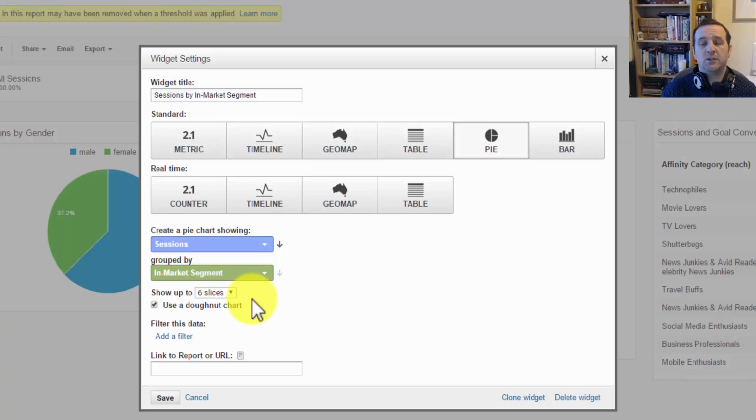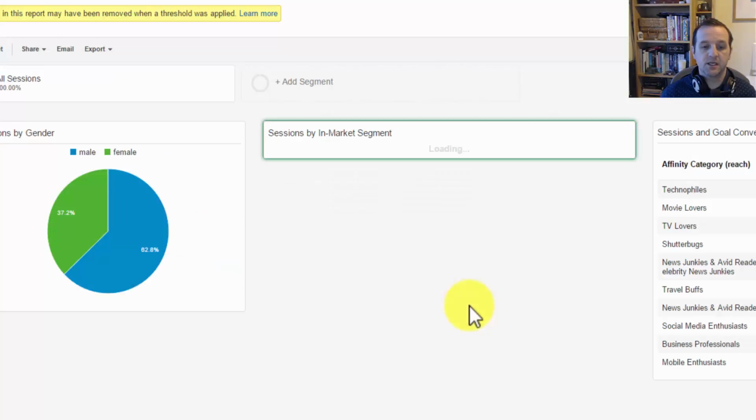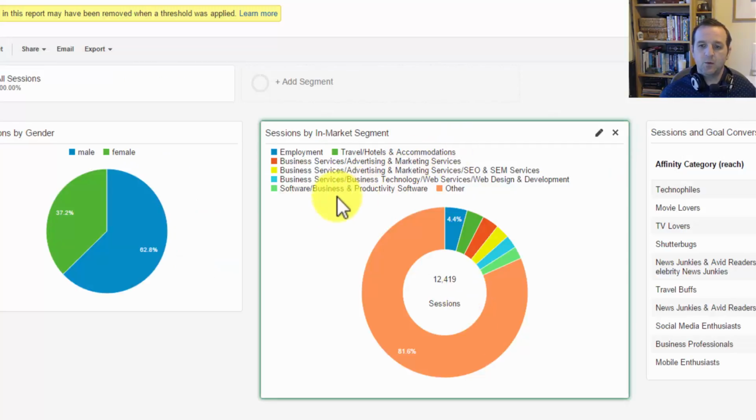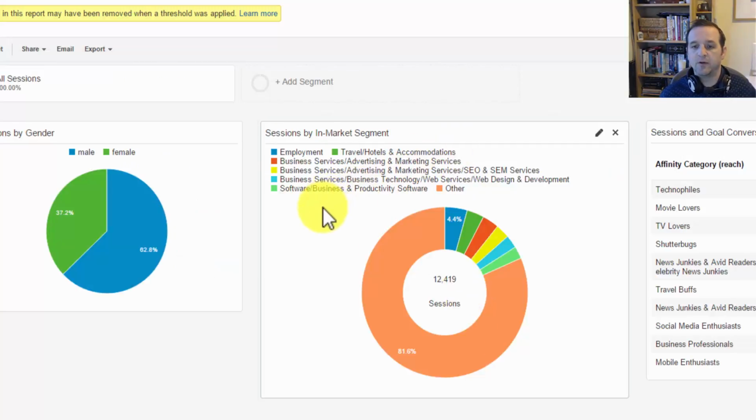When you start searching Google for particular products or services, Google then places you, the user, into one of these segments. So we'll see here, if I just save this, we can see, slightly unhelpfully in this case, that 81.6% of our traffic fits into the other in-market segment.